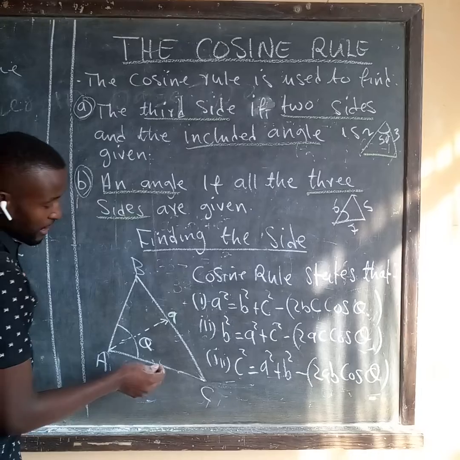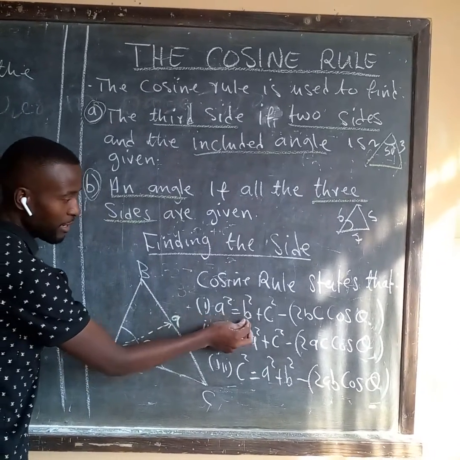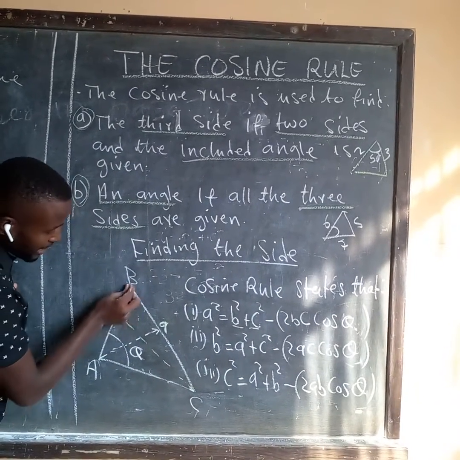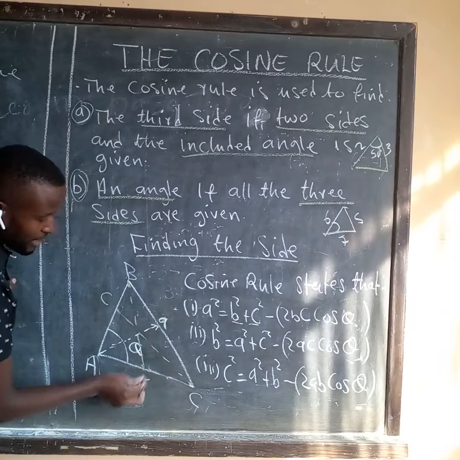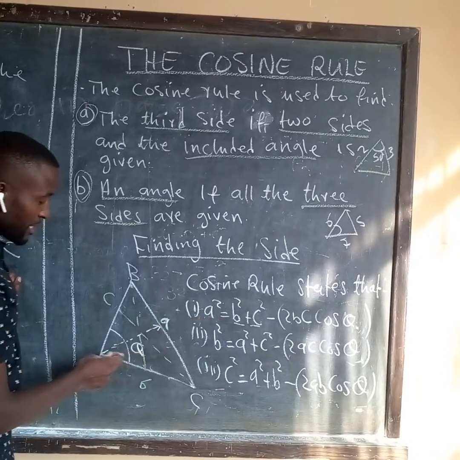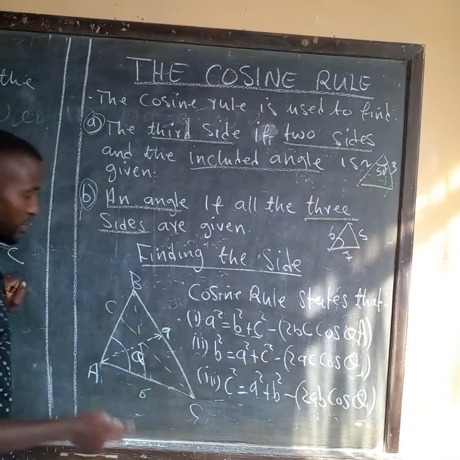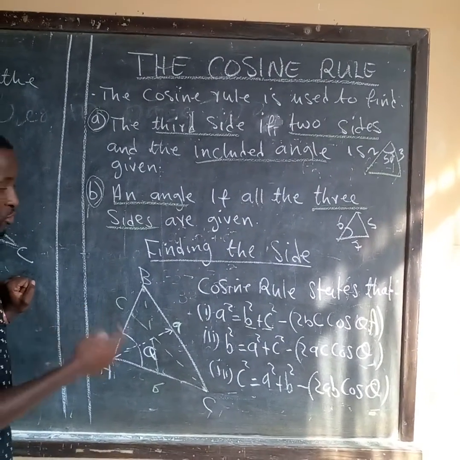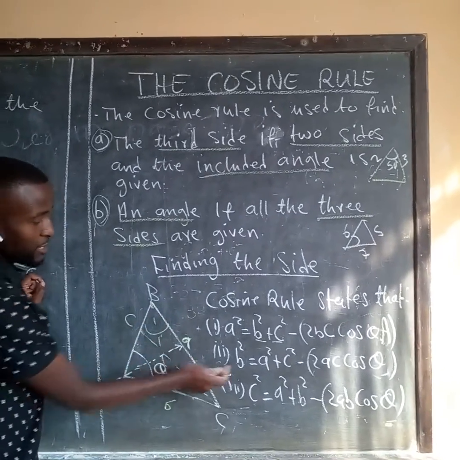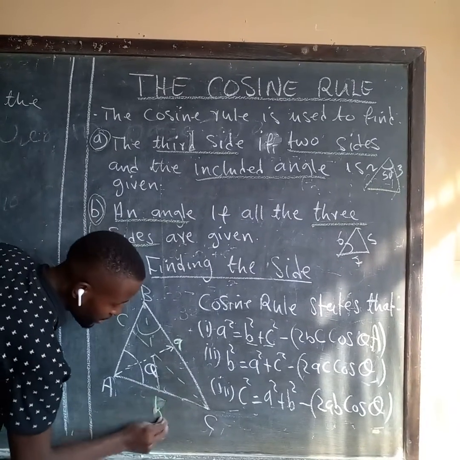And we know that if I want to find this side here, and I use this formula, then c in this case will be this side, and b in this case will be this side. So these two sides I will be given in order for me to use this formula. And this capital letter A is the angle opposite to side a. So in case I'm not given this side but I'm given this angle, it means I'll use b squared, because they want us to find side b.